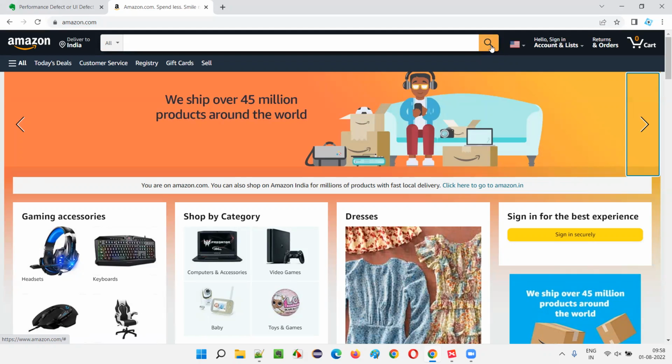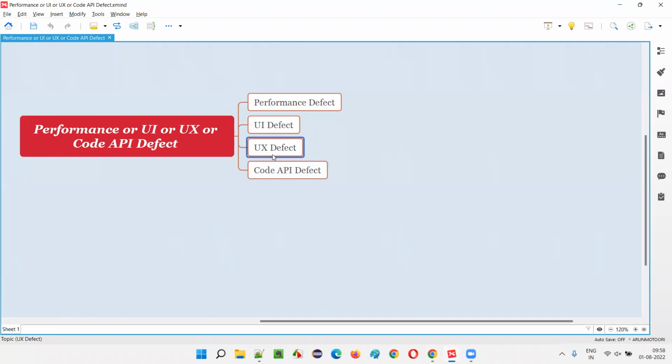How well the users are able to experience the application while using it. Okay, there is no UI defect, but experience-wise, it can be made better. It can be in a proper position or proper color. Maybe this image color can be changed according to the psychology of the users. Maybe a different image can be used here. That can be the UX related, user experience related. Okay, so in the previous sessions of this video series, I explained the difference between UI and UX. You can refer to that if you want to get more idea than what I explained in this session.